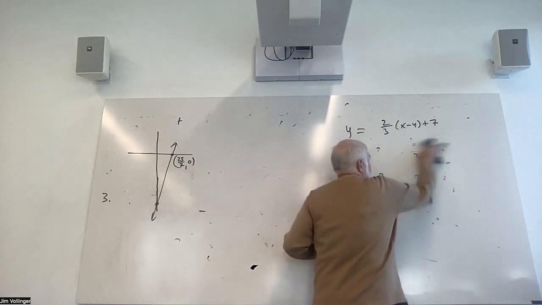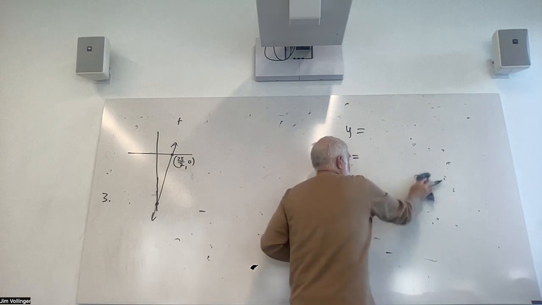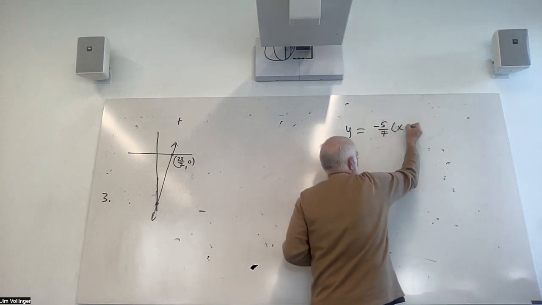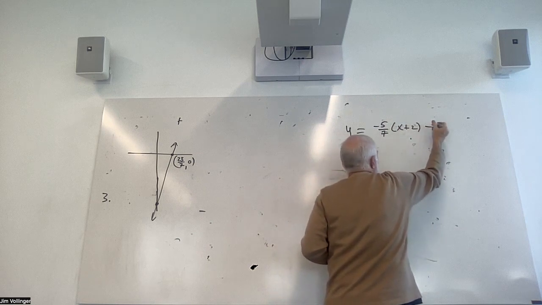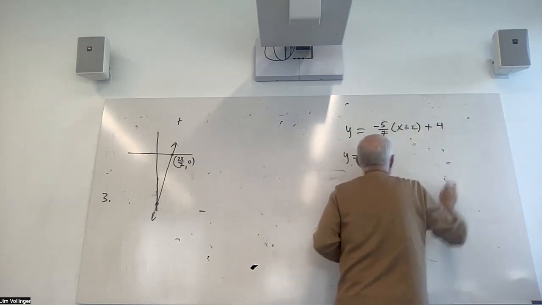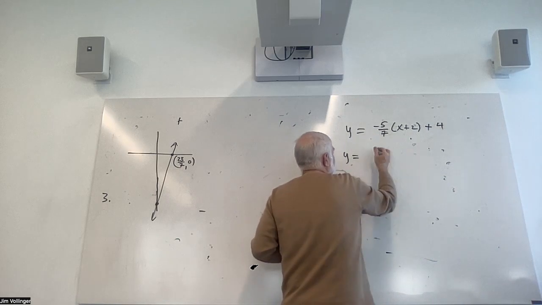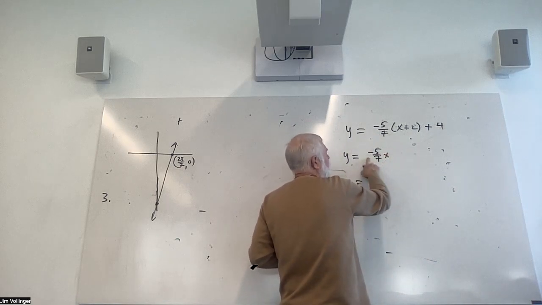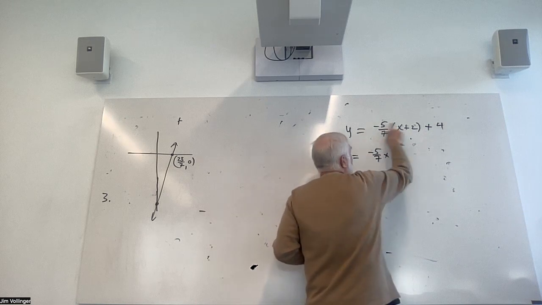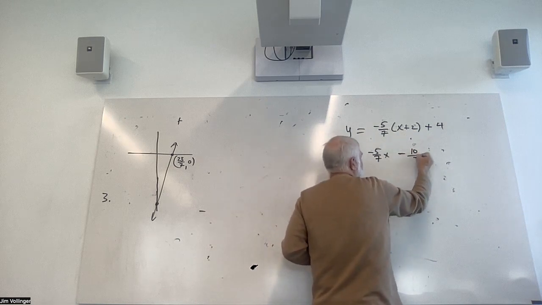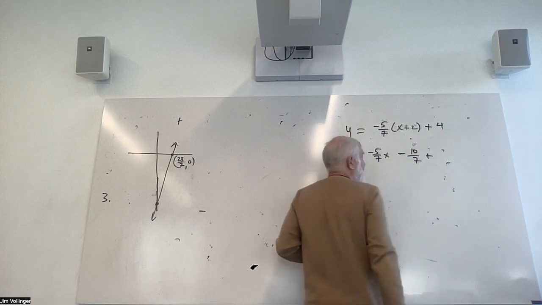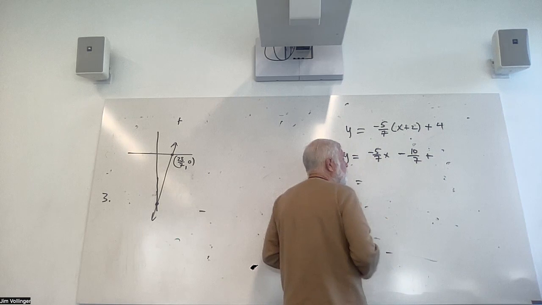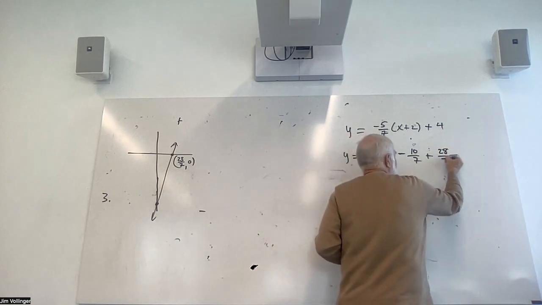All right, so to give you another one, you try it. Let's do -5/7 x plus 2 minus plus 4. All right, so -5/7 x. It doesn't matter what the number is, you're multiplying it by this. -5 times 2 is -10 over 7. And 4 is how many 7s? Can you write that 7s right here, right now? I hope you can. 28 7s.